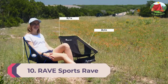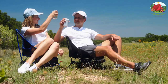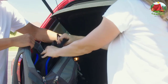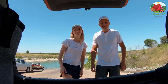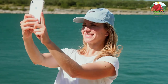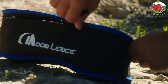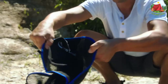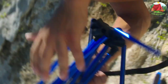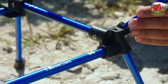Number 10: Moon Lens Outdoor. The first on our top budget beach chairs list is the Moon Lens Outdoor ultra-light portable folding chair with carrying bag, featuring heavy-duty 242-pound capacity. It is exceptionally lightweight and supports up to 242 pounds, and can easily play the role of a children's beach chair. Keep in mind that the legs have a high chance of sinking into the sand, so try placing the chair on firm ground if possible.